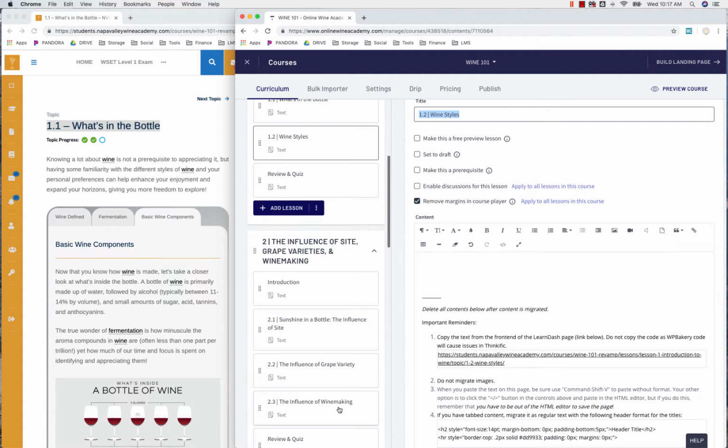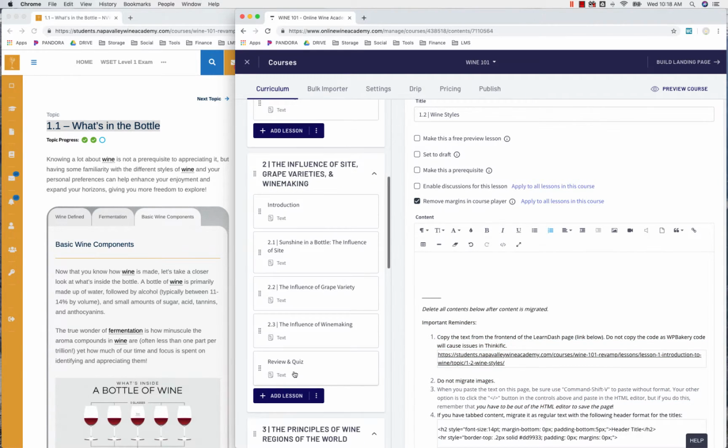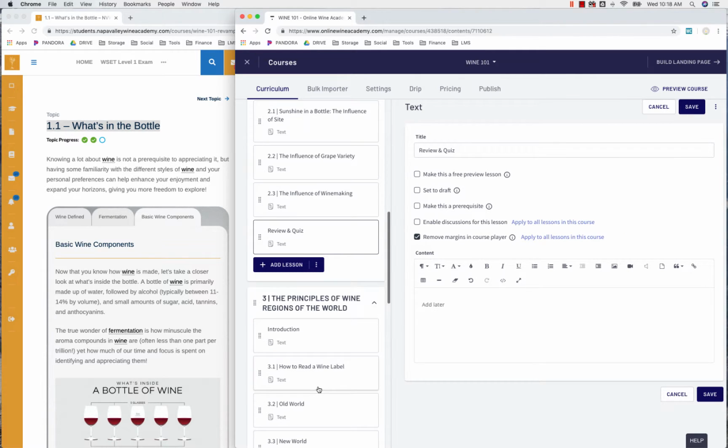One other thing, throughout there are some videos. And if there is a video on the page, I usually will have put a note just saying don't pull the video over, but just leave us a note underneath the text saying video whatever goes here. And as long as you're reading these little reminders down here, I think I've reminded you about all those in that text. In all the review and quiz, all you'll find is add later, so don't worry about those.